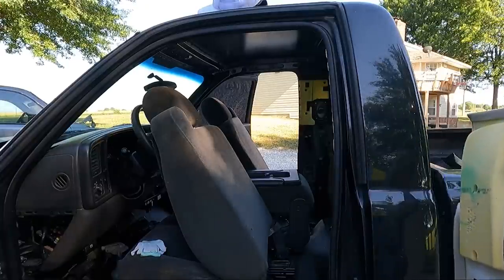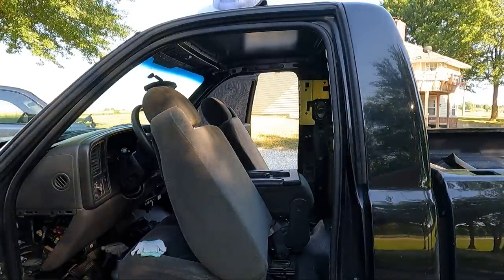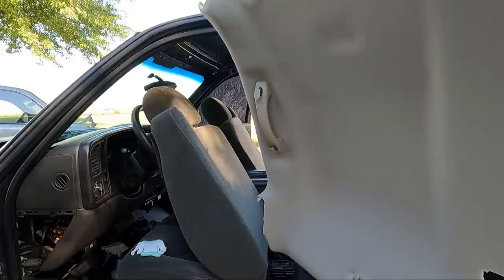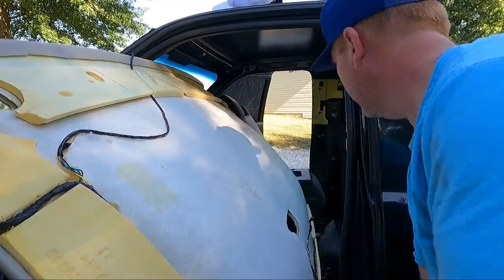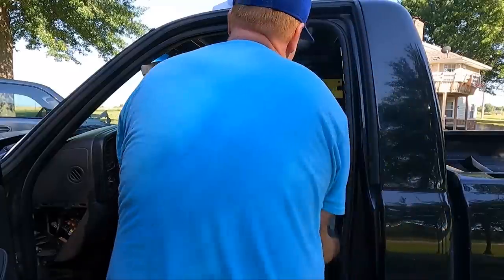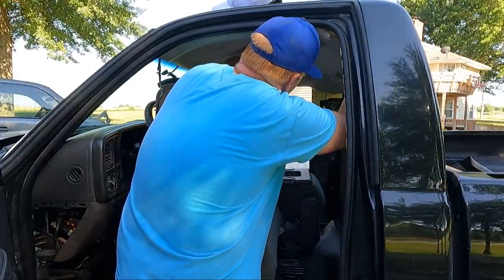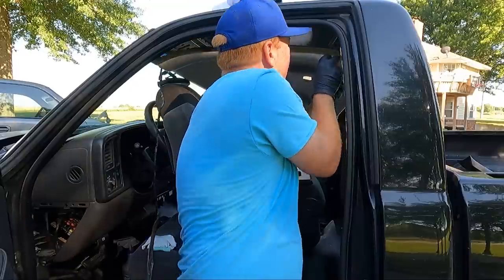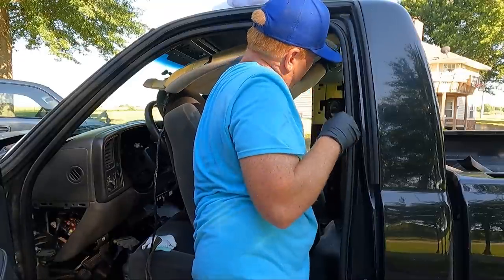And you wanna be real careful not to scrape it up against the side of this dirty truck. Probably should have washed the truck before I did this, but I didn't. So we're gonna attempt to slide it in, kind of get it up where it's supposed to go and get it somewhat maybe snapped in place. This is the kind of tough part, is I want to get the piece in the back. If we can get it in place, that would be awesome.